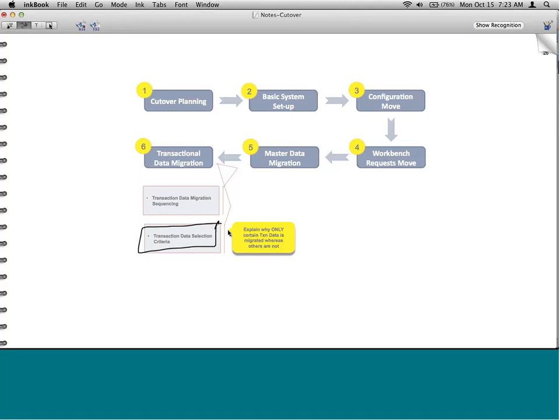Master data is easy, configuration is easy. Transactional data, live data is very difficult. Let's not go into the reasons as to why they are difficult. But bottom line is, it is difficult, because there are so many considerations that have to be done. And hence, because it is difficult, a decision will be made as to how much data needs to be migrated. The minimum possible data will be done. Okay?